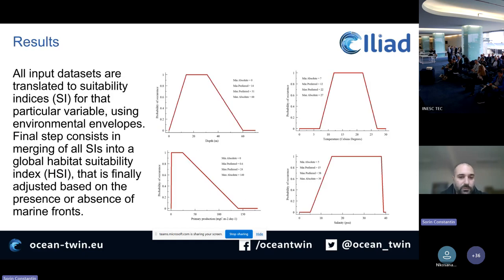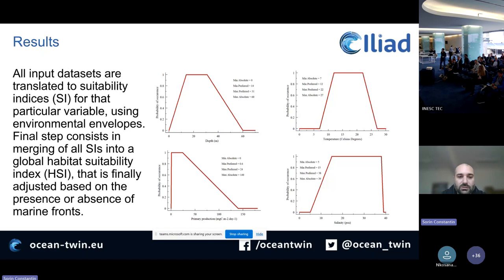How are we doing that? We are using environmental envelopes, a species distribution model that uses this sort of information. What is required is basically 4 values which are tailored for each species of interest. We require the minimum and maximum absolute thresholds, and also the preferred minimum and maximum.